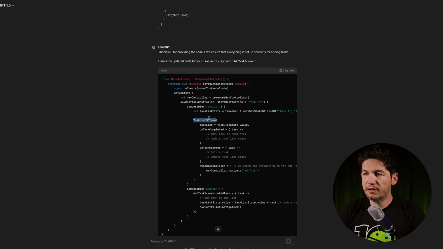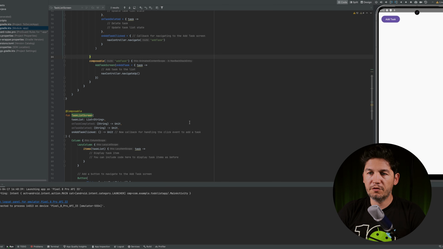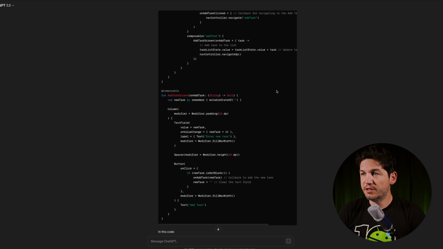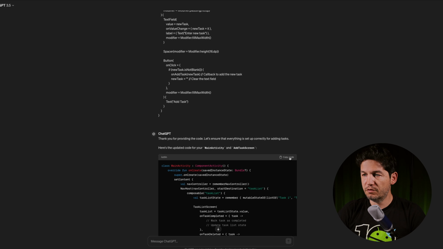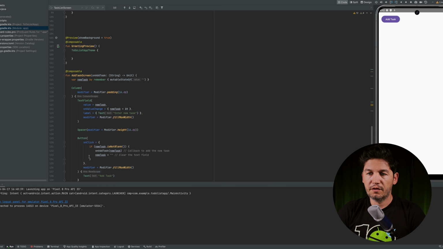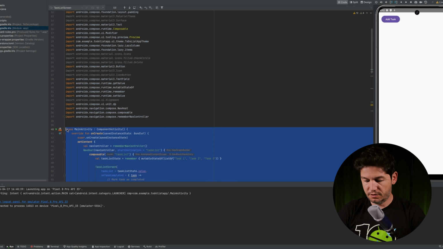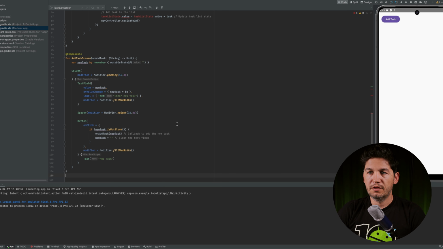I'm seeing that this is missing, so we have it over here, but it is missing. So if I copy this code, I'm sure it won't work. Let's copy everything and paste it, but not over the imports.